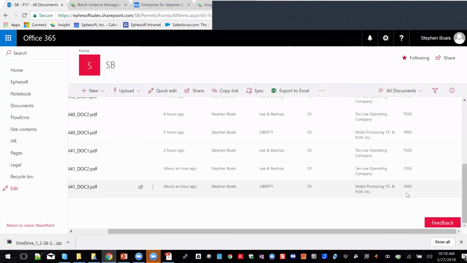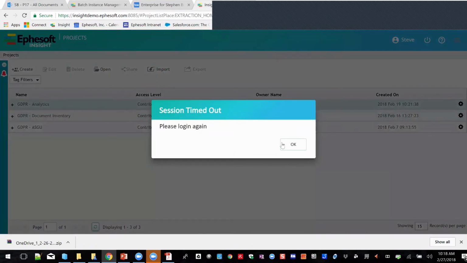So immediately with that smart capture layer at the front of SharePoint, Box, or any other content repository, I've enhanced the value of that repository and the business operations that rotate around it, okay? So the last demo that I'll show you, and then we'll open it up for questions if anybody's got them.